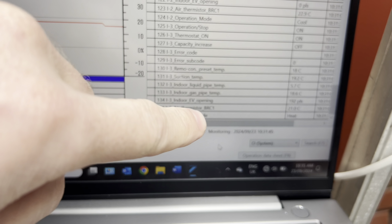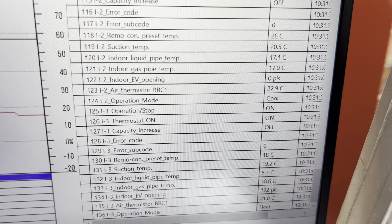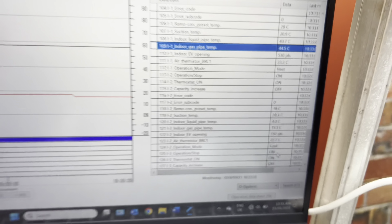So happy with that. I've just turned that one back into heating and this one into cooling mode, and we'll make sure that our pipe temperatures change accordingly here. And there we go. That indoor liquid pipe temp just dropped to 4 degrees. So this thing is wired correctly and piped correctly.